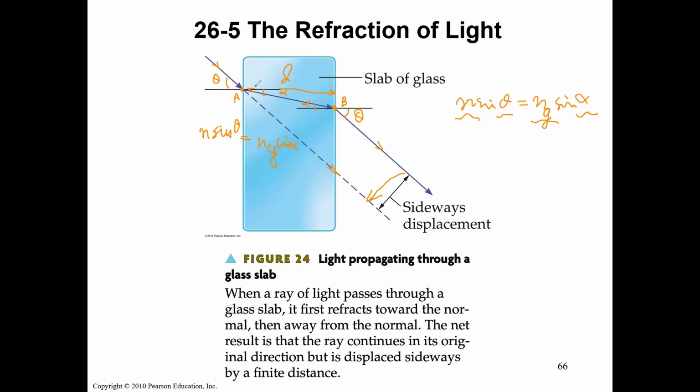Okay, so there is a triangle in here, and that right angle triangle. So AB equals what? So cosine alpha is D divided by AB. Okay, so in other words, AB is D divided by cosine alpha. Okay, and if you know the thickness of the slab, if you know alpha, you can calculate the size of AB.